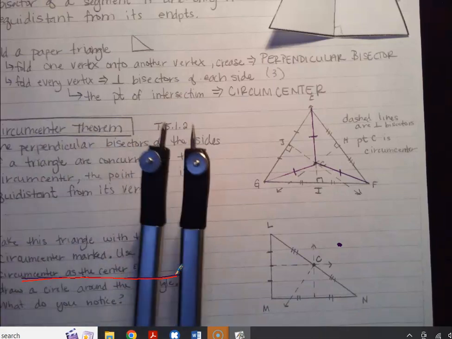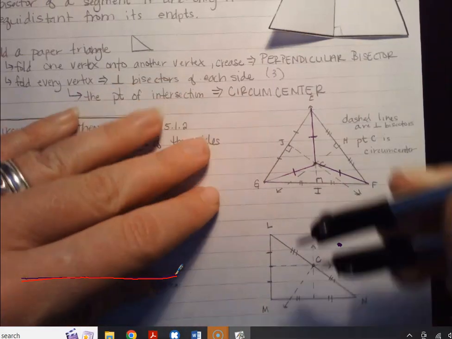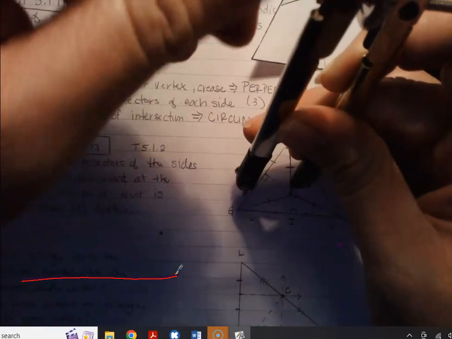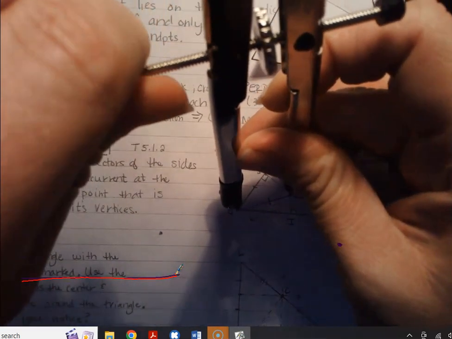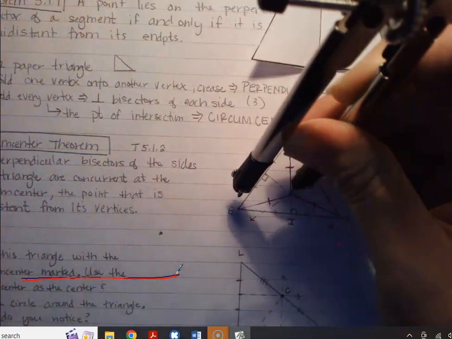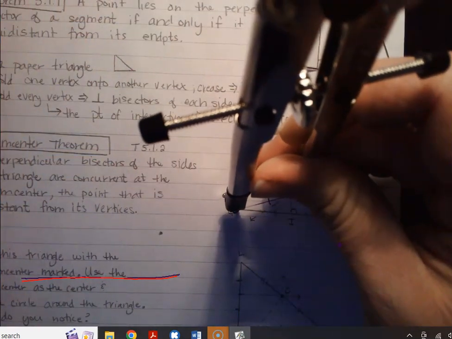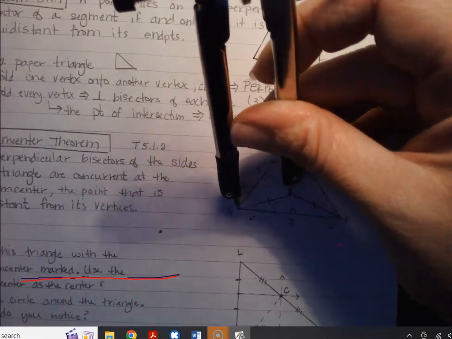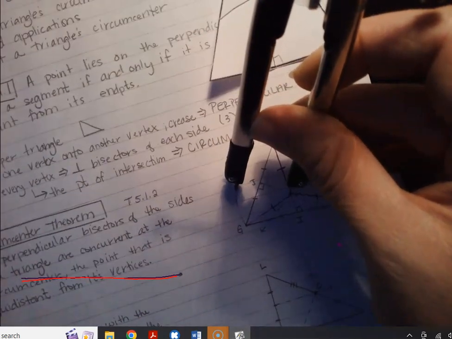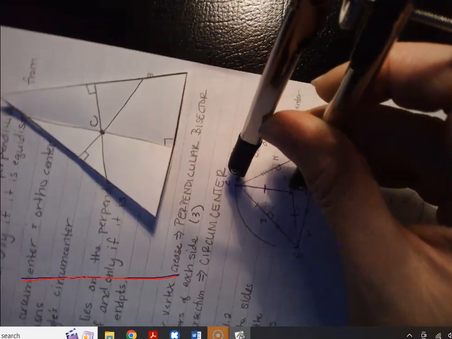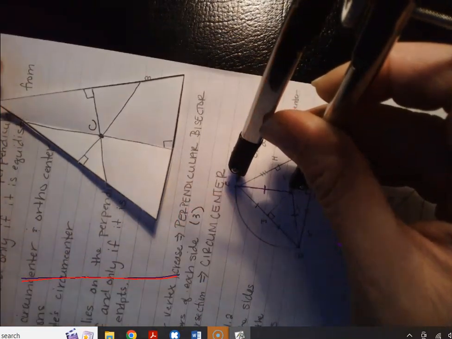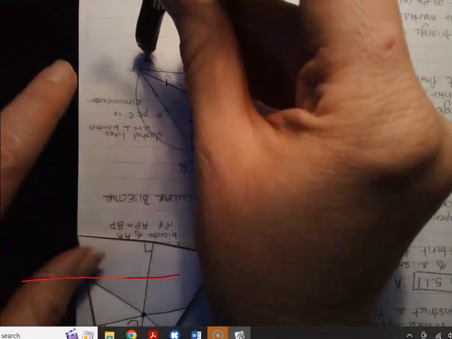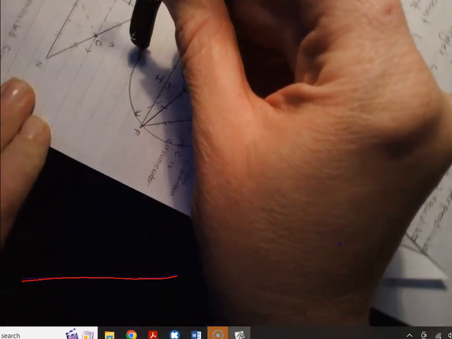All right, I want you to check that out. Take this and measure it out to one of the vertexes. I'm going to go to G. My drawings aren't perfect, you know this. I don't make instructions on my notes, I make drawings. But check that out. If I measure out from the center, my circumcenter, to G, and make a circle, hey, look, it intersected my vertex because it's equidistant.